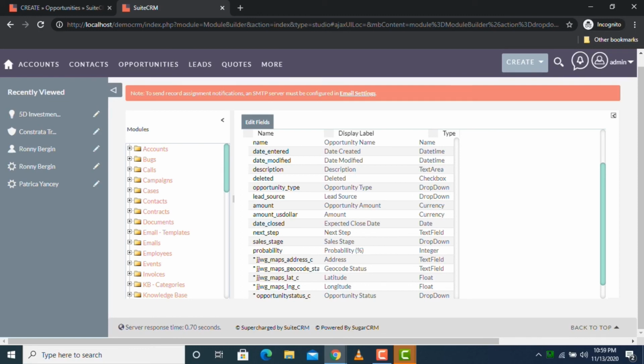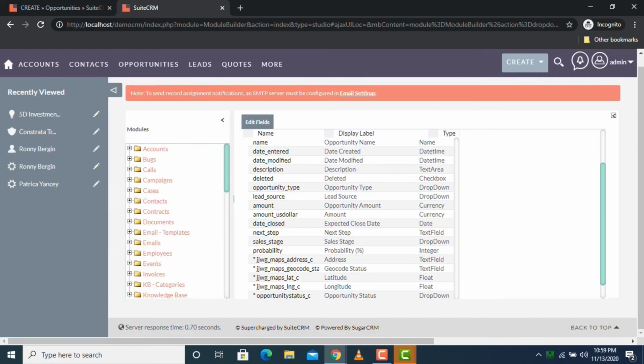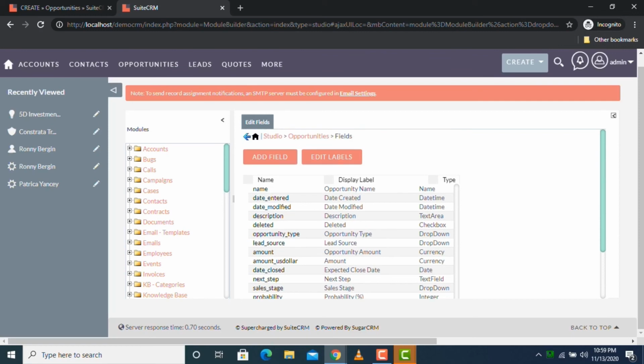But if you create it from your code, every field is going to be stored in the same table. Once you use this front end, it creates a different table in your database. So if you don't have a problem with that, you can create it from this view. Otherwise, you can create it from the code base. I will also show us how to do that in a different video.